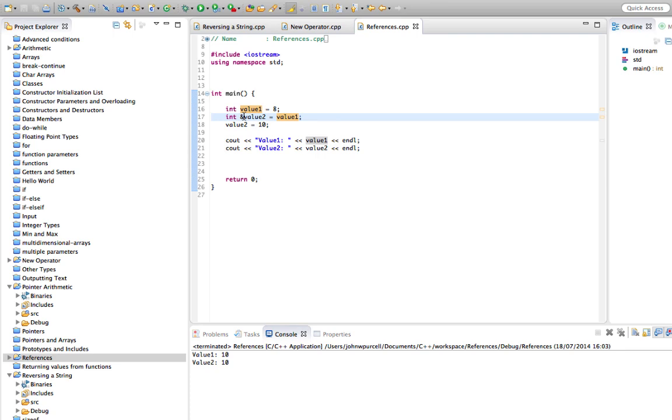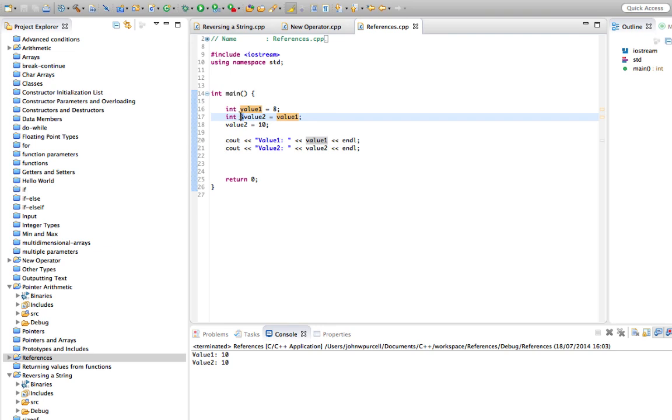If we didn't have this ampersand after the int sign for value2, we'd be allocating another bit of memory to hold an integer. But when we put that ampersand there, we create a reference, and this reference can't hold a new integer. It can only act as a synonym for an existing variable. So we could do this with strings or doubles or whatever you like, absolutely anything.